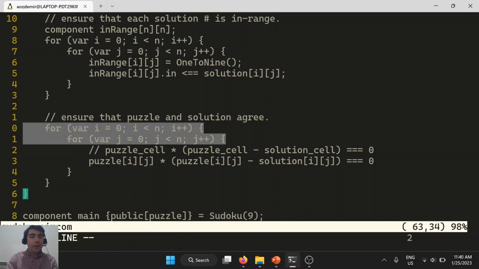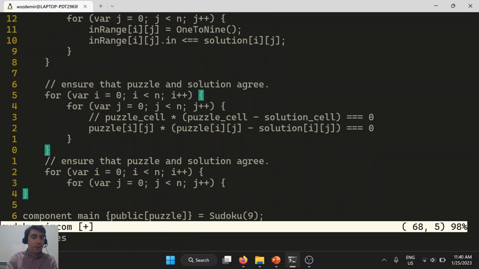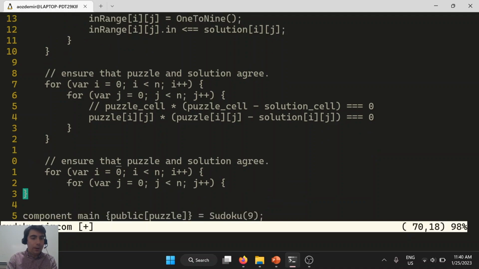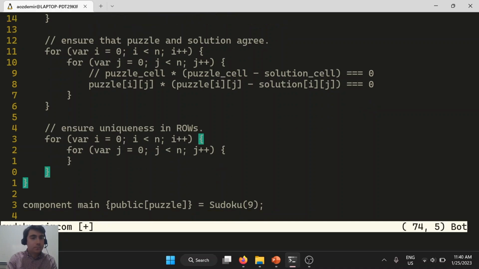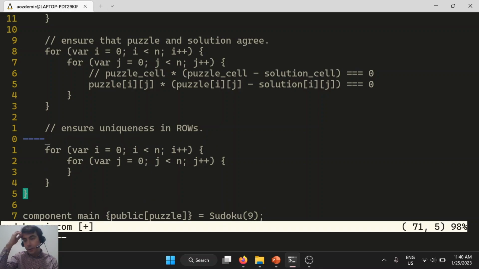And so once again, a 2D array seems useful. So our goal now is to ensure uniqueness in rows.